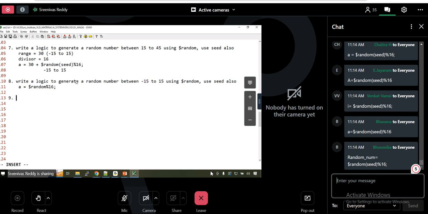Next. Some other question, some other topic. A memory of size 1 kilobyte, width of 16. Can you declare this?